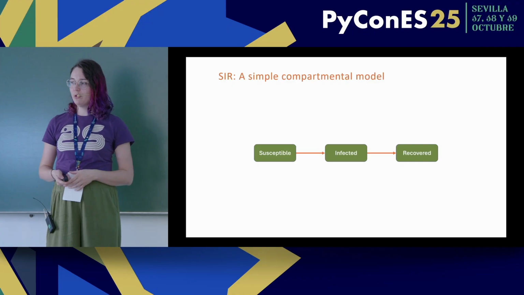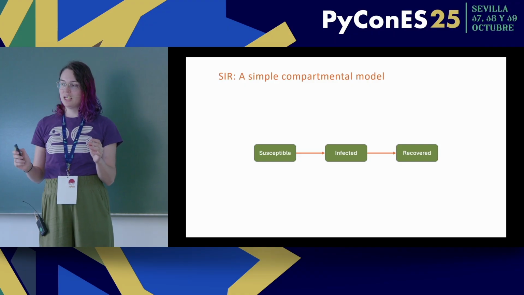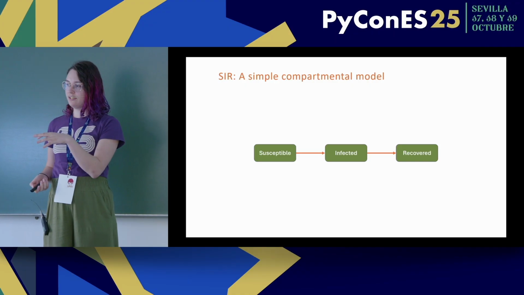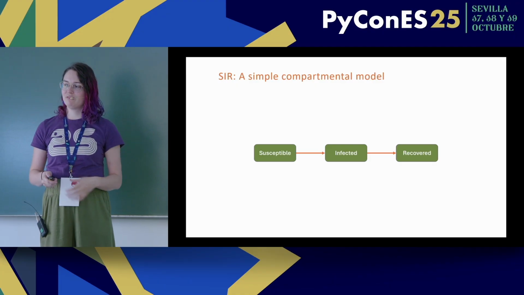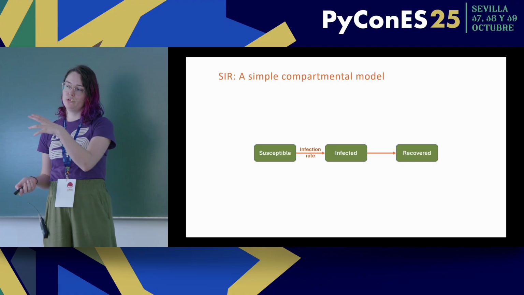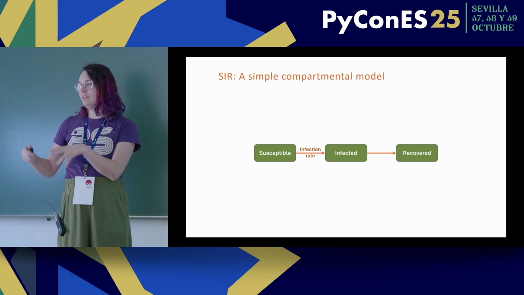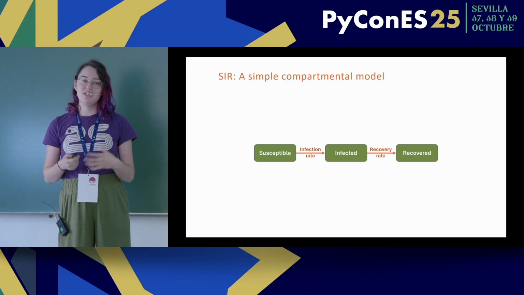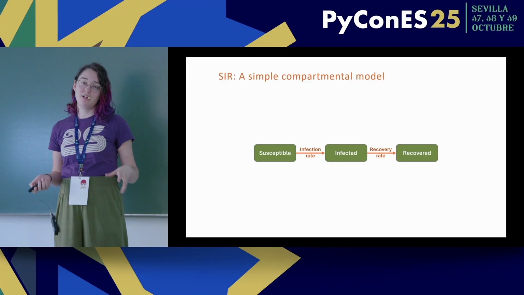We only use compartmental models. And what that means is that we have compartments, which are these green boxes, and we have flows of people flowing from one to the next. The compartments just represent amounts of people. So in this case, we have susceptible, and the people in susceptible flow to infected via the infection rate. And then the infected people slowly start flowing towards recovered by the recovery rate. This is called the SIR model. It's basically the simplest possible compartmental model when applied to epidemics.